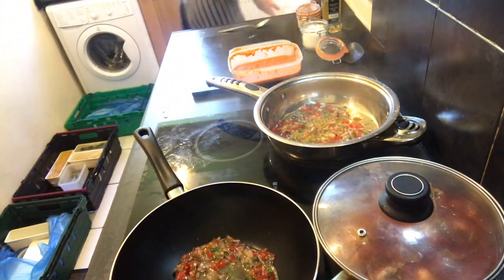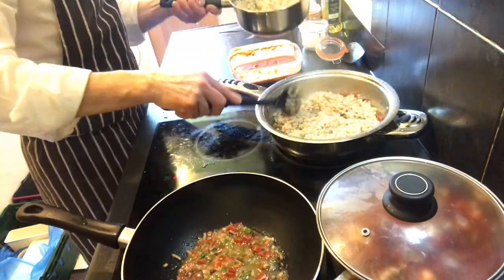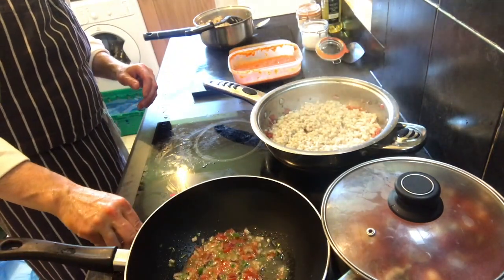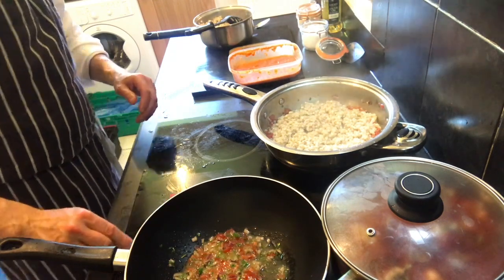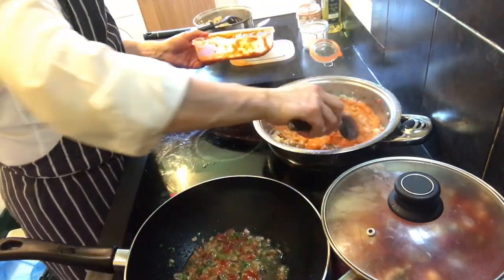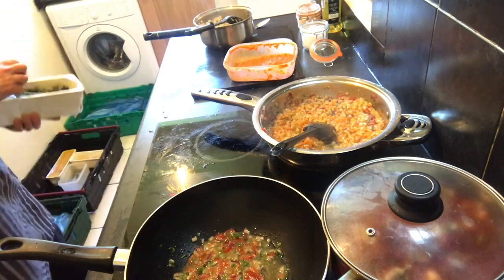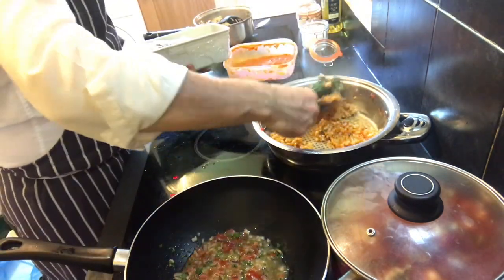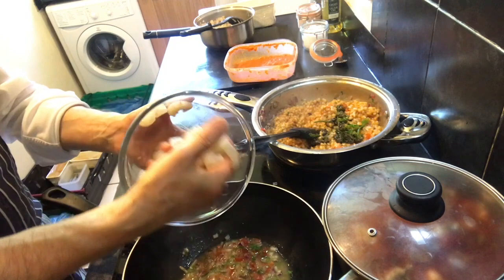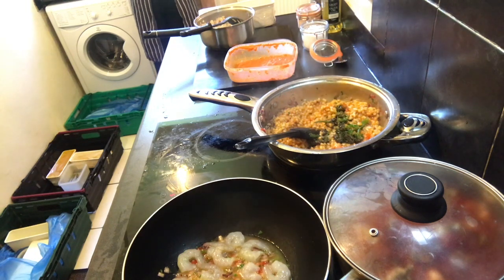Here I got all my main courses on, and the two fry pans that you see are for barley. There was one girl that was a vegetarian, so I made this barley with fresh roasted vegetables, and then I made some barley as well, risotto barley we can call it, with vegetables and prawns. This is my homemade tomato sauce that I use for the pizza, and I use for this kind of barley risotto with vegetables. Very tasty. When you make your tomato sauce from scratch, it's very, very tasty with garlic and basil. Yes, so you see here I got fresh prawns in this barley risotto.